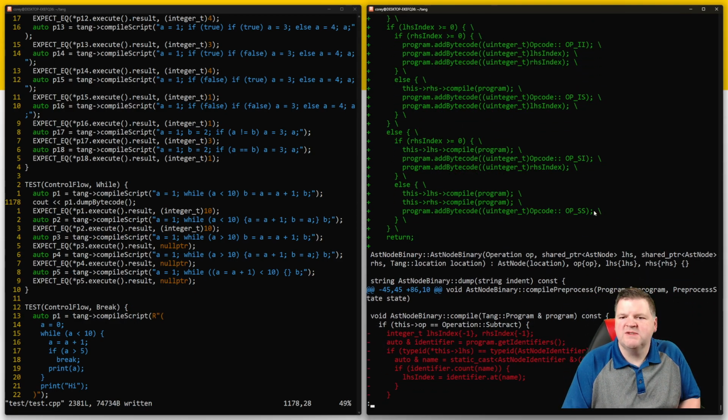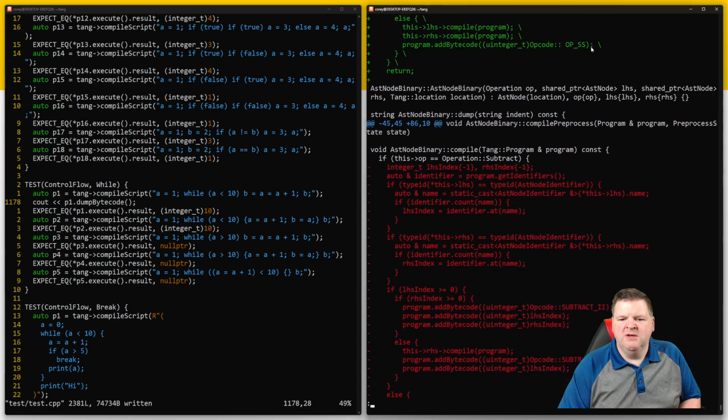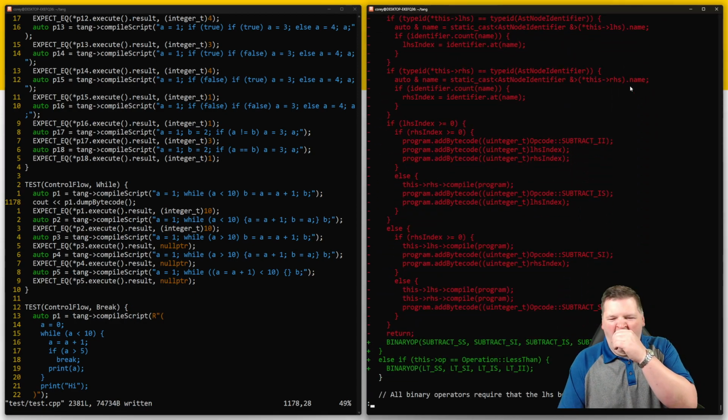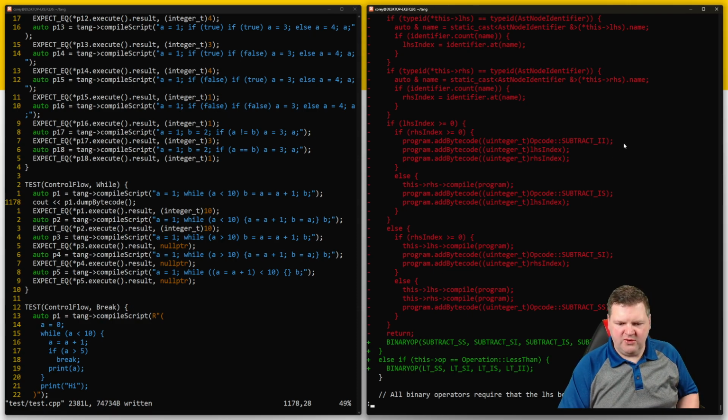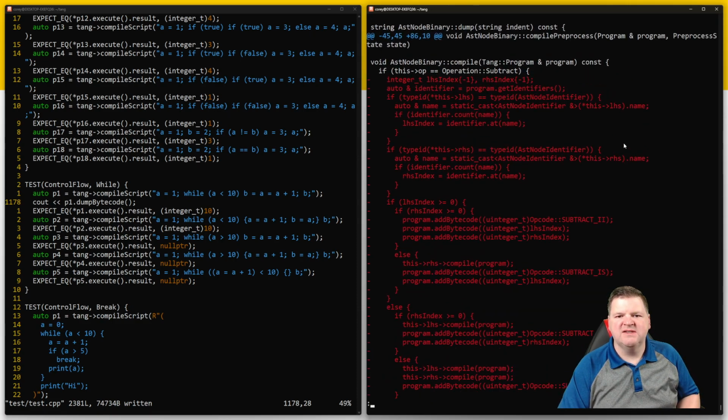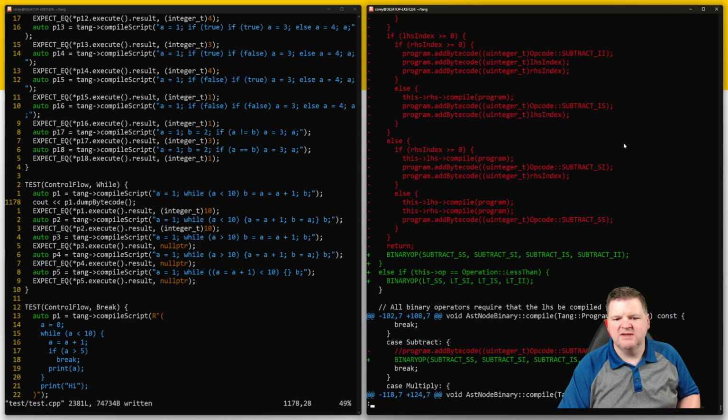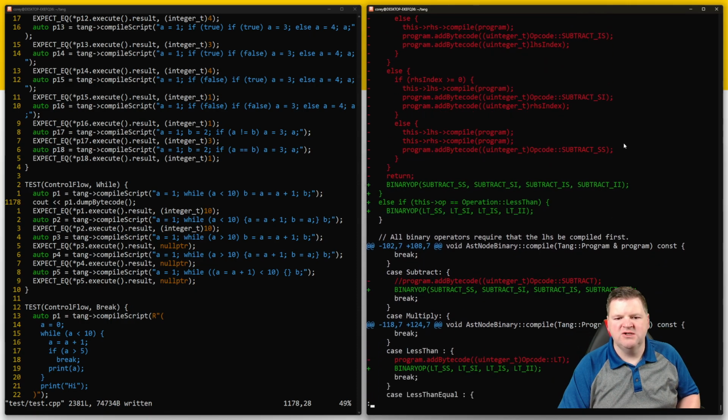So is that the opposite order? I think so. SS, SI, IS, II. SS, SI, IS, II. So I maintain the right order. And this is with subtract. Else, less than, it's using LT. SS, SI, IS, II. Okay.